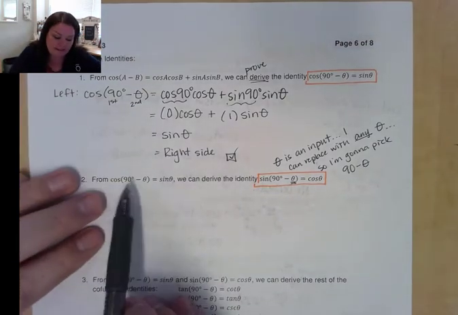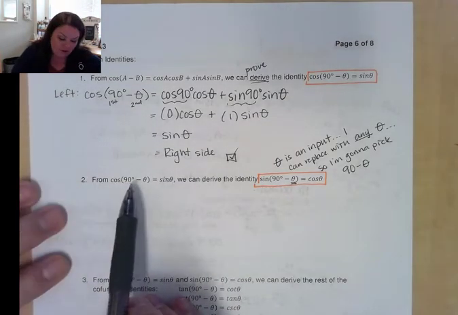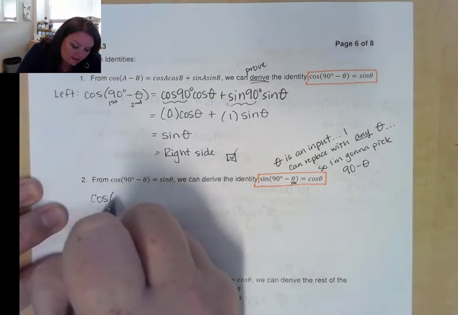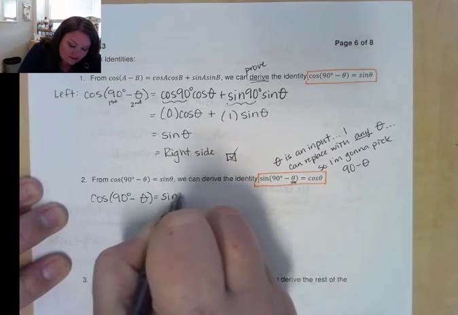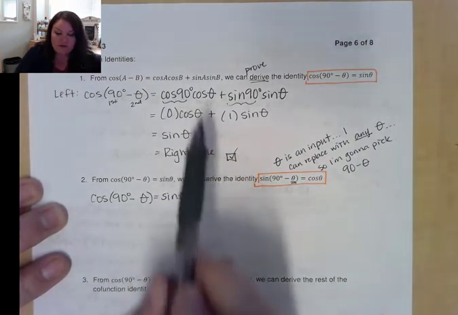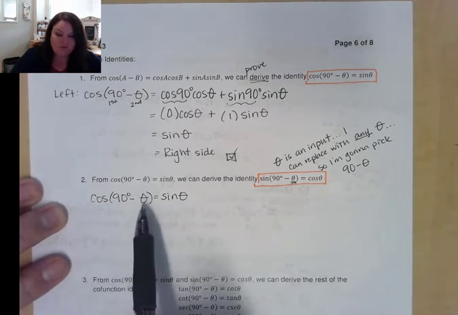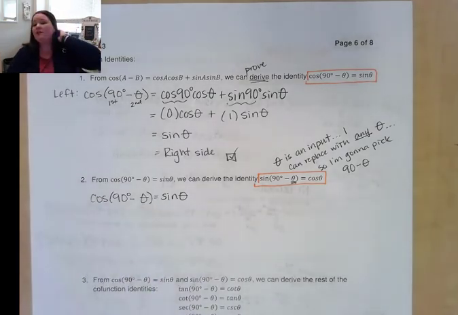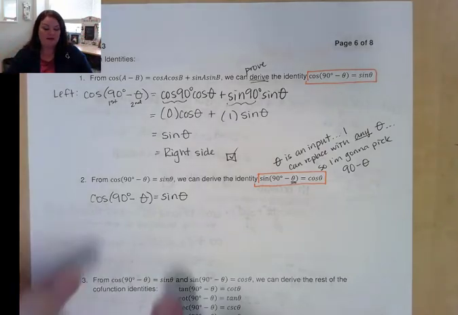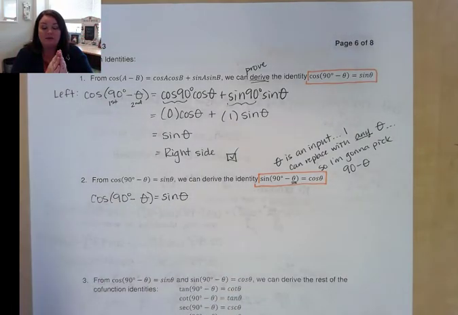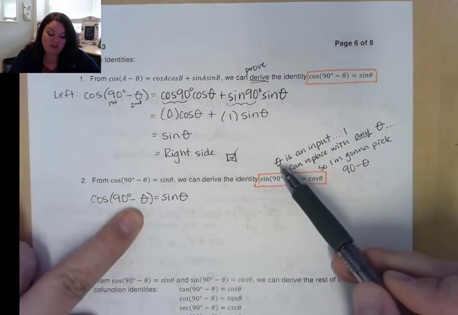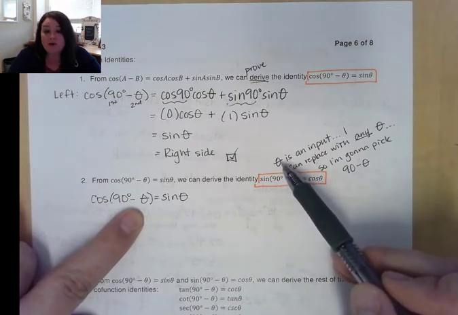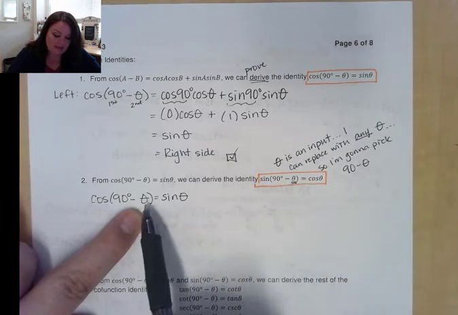So I'm going to start with this identity that I know to be true. I know that cosine of 90 minus theta is equal to sine theta, right? This is what we just proved in number 1. Now this has to be true for all theta, right? Any 90 minus theta and theta that add up to 90 degrees, this will always be true. So what I'm going to do is specifically change my input of theta to anything I want, right? As long as it's true on both sides, I could put anything I want in here.